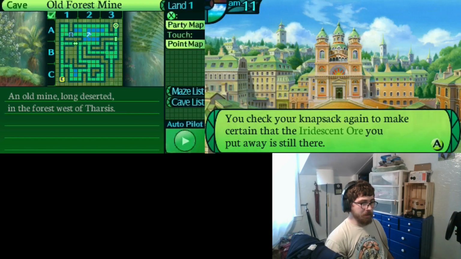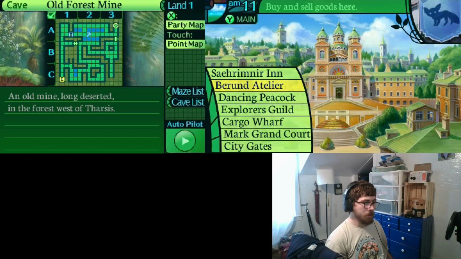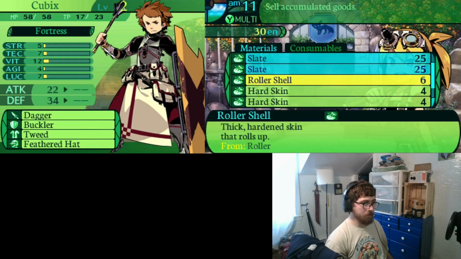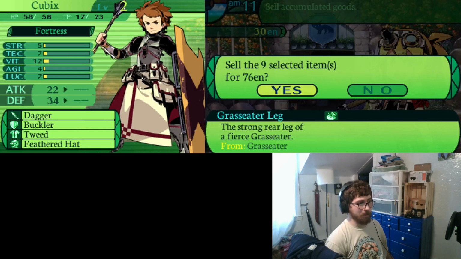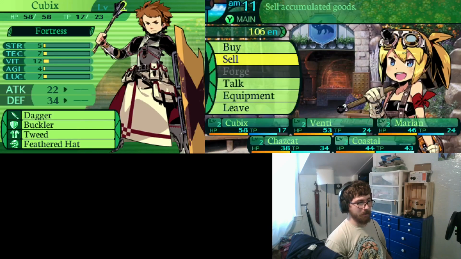You check your knapsack again to make certain the iridescent ore you put away is still there. The final step before completing your mission will be to visit the Grand Court and report your find. Well, before I do that, let's sell off all this random junk we got. No, you can't accidentally sell it off. You can do so for another plot-critical item later, and you get scolded for it, which is pretty funny. But right now, no, it's not a thing that can happen.